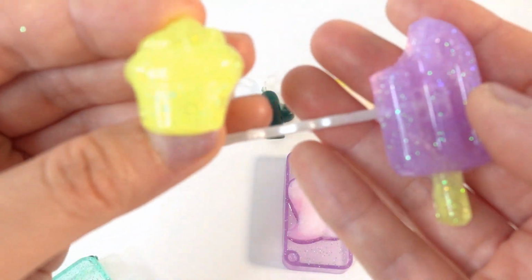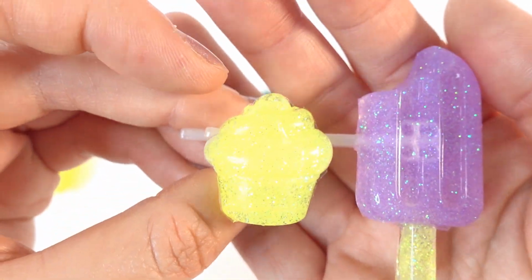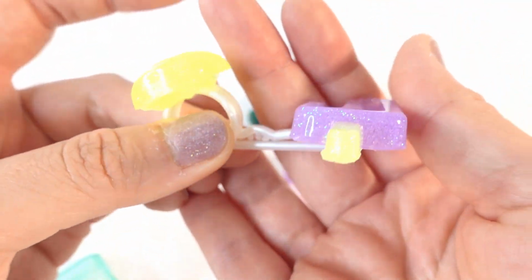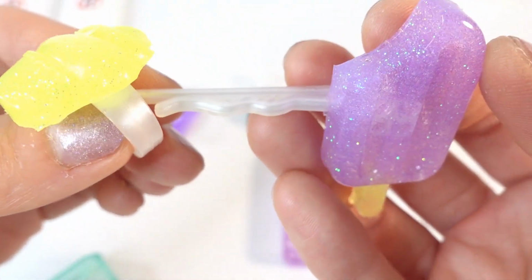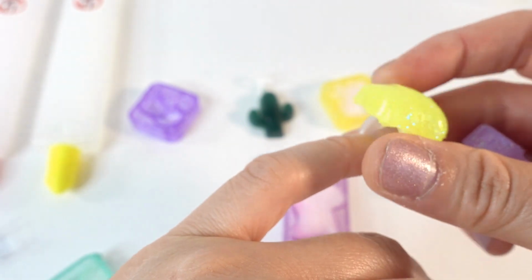I also made these two other ones. So these were made with just glitter. So it's just a regular clear mixture with some glitter. And as you can see, it colored it really nicely, and it came out pretty good. So this one, this little popsicle one, it's a little hair clip. And this one is a ring.